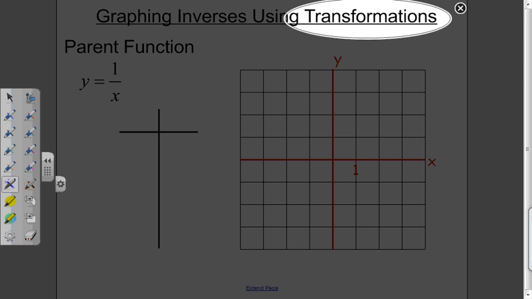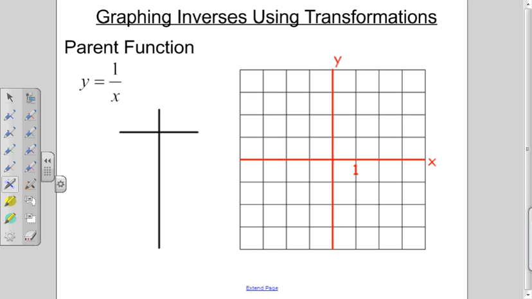All right, so this is the key thing you need to realize here: we're dealing with transformations. So I'll talk a lot about A, B, H, and K as I have in class. If you're looking at this and you're not one of my students, you might be a little lost on the A, B, H, and K part, but trust me, they are being used in some way in your class by your teacher, maybe just by a different name.